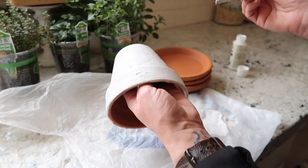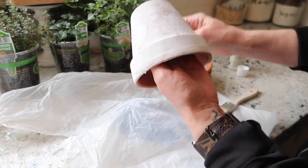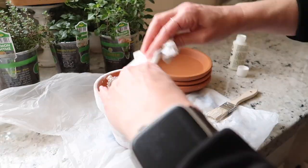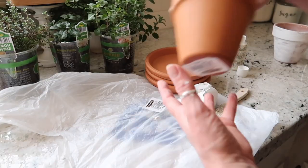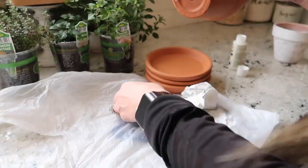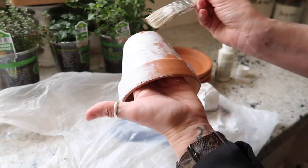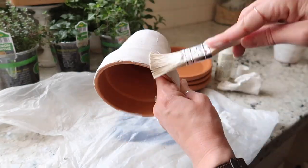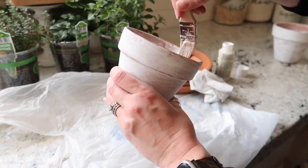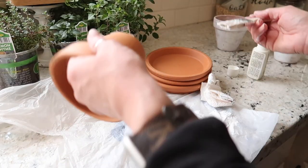I already had it. And then I just did a very, very light coat over the terracotta pot, and then I took a dry paper towel and just buffed it away. I really wanted to give it a very worn and weathered look. So once I was done, they were pretty much dry. So I took a wet paper towel and I kind of went over the edges and where they would be worn just a little bit more and just kind of distressed them.